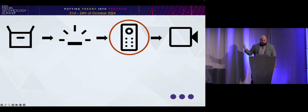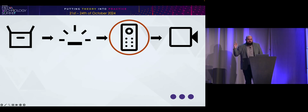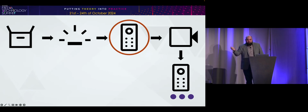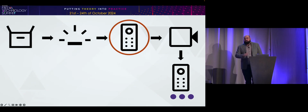What we found, though, is that this point here in the middle is actually where we made most mistakes. And if you make a mistake there, that means you have to redo your Calman calibration, which can take hours. And what's more, what happens if there's a remote in the room and someone picks up that remote and starts making changes? Now, one solution is you just take the remote away. But that doesn't actually work for all of our use cases.